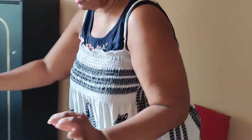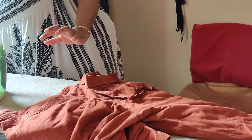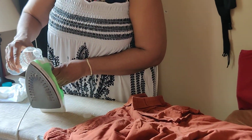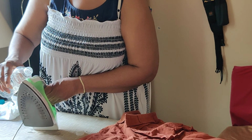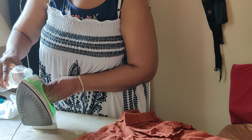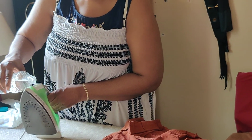And then I'm going to go for the shorts. As you can see, it's all crushed because of the way I damp it. All right. I'm going to fill the bottle of my iron refill. When I'm ironing, at least I don't have to stop.